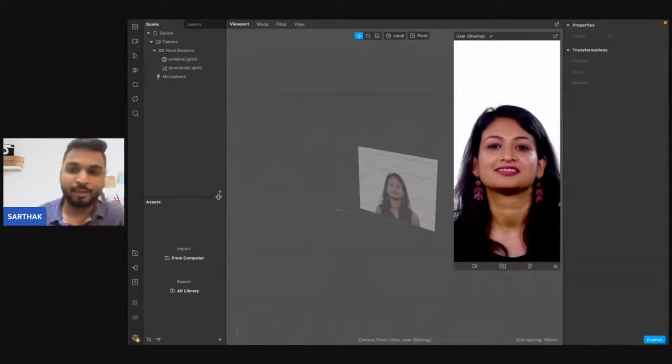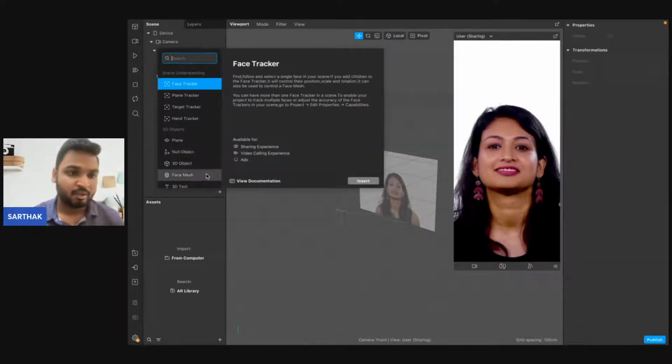What we are going to make: on the top of our head, we'll put some text and some images, and I'll try to explain more about 3D text, face tracker, and something about the AR library, how we can use all this AR library. First, we are going to use the face tracker in our filter. What is face tracker? Face tracker is something like an AI which traces your face. When your face is moving, the object, the text, and the images will move according to the movement of your face.